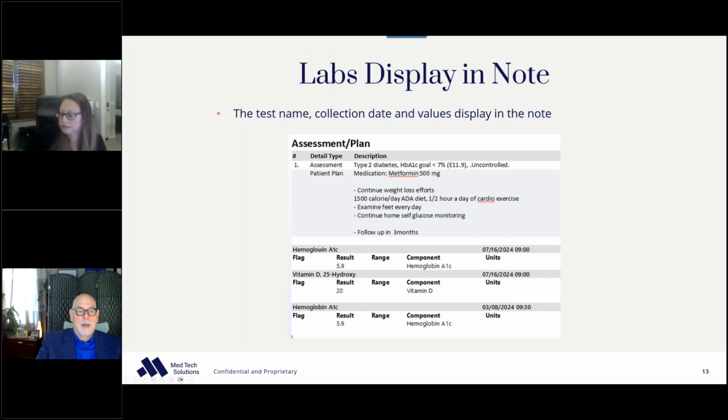But what's really great here is we brought over information, and it really allows the provider then to document. In this case, if you look at the A1Cs, this patient's tracking with an A1C of 5.9, so they're fairly well controlled. The medication's working, and they can then continue with their plan, making reference to the patient's lab values that are there. So this is a really great feature. It's a speed up, and it also helps keep things moving for the provider, and also gets rid of that tedious typing in and trying to make sure that you get it in correctly. So this is a great tool to use for that.